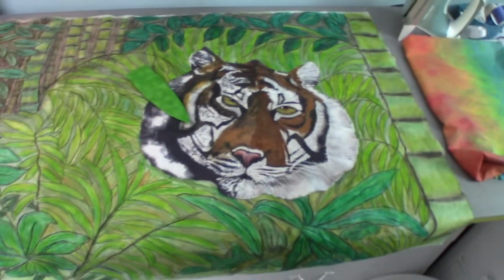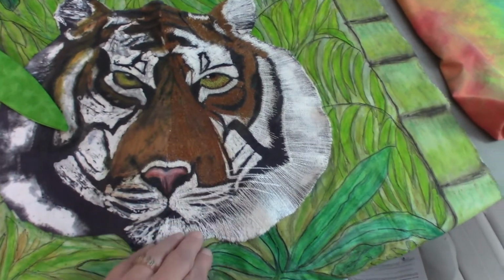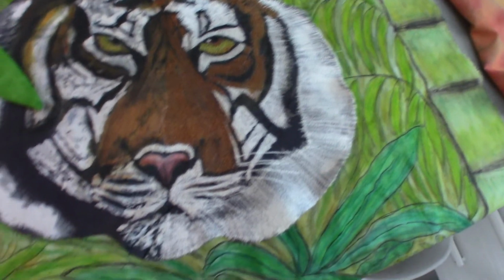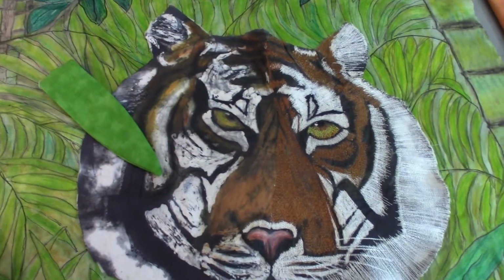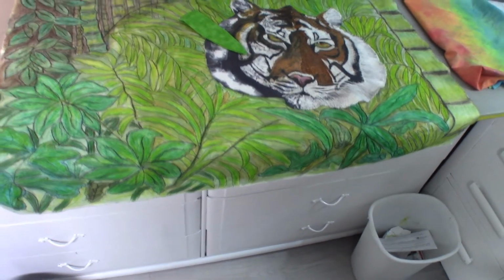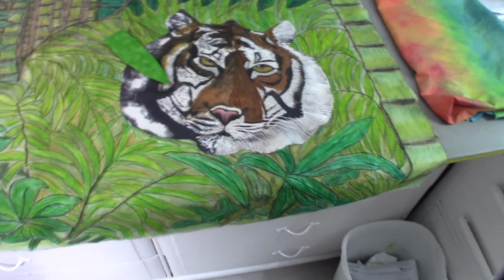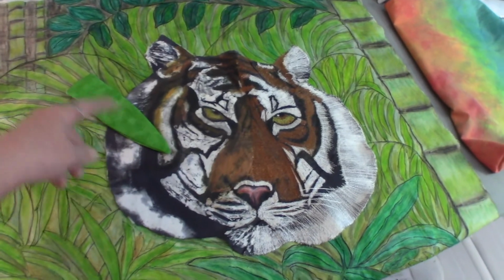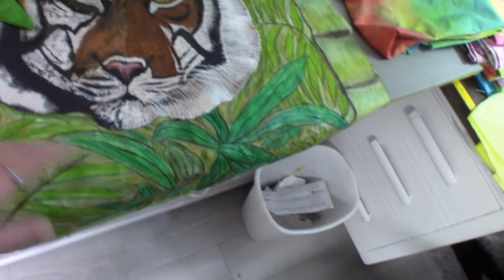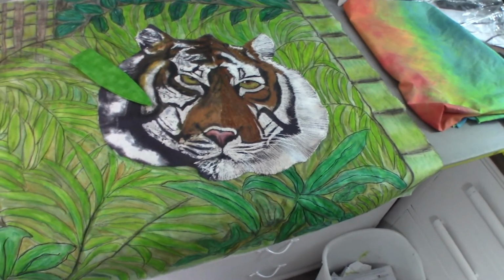This is a background that I worked on the other day for my tiger. Here's the tiger. I showed you that I had been thread painting it, and I've still just done the one half of his face, and I will go back and do the other half of his face. But then I thought he needed a background to go on, and so I did a jungle setting with bamboo leaves and tropical plants. What I'm going to end up doing is doing leaves that hang a little bit over his face to make it look like he's peeking out of the jungle at you.